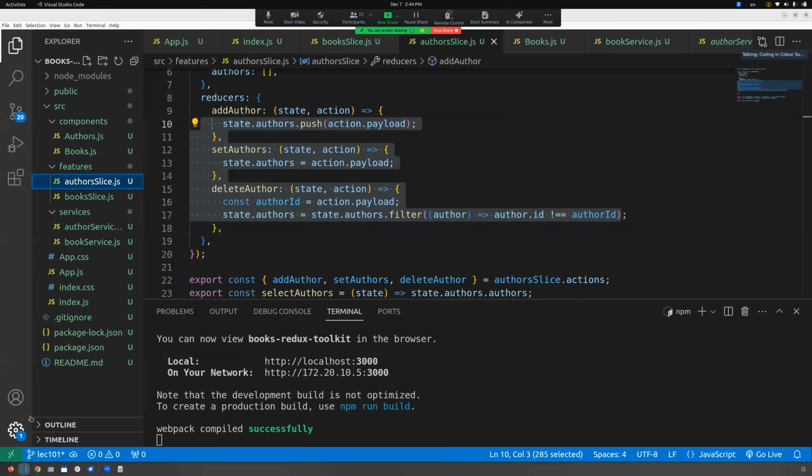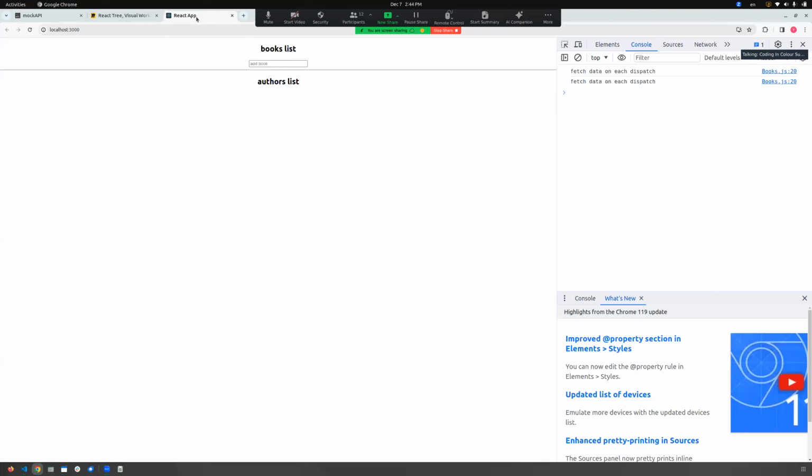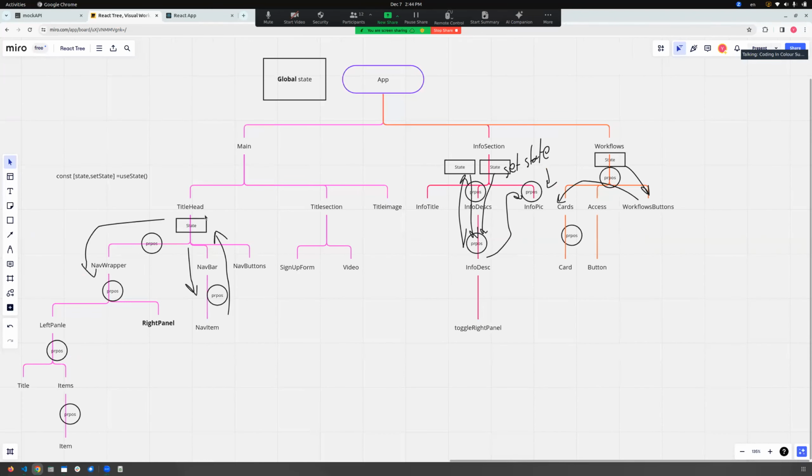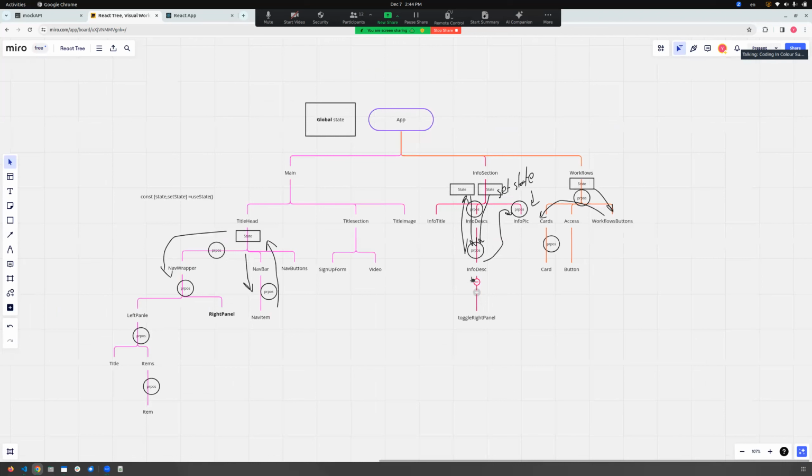If you remember the state the first time, this is our state previously. Each component has its own state that is related to its children and so on. And when you visit each component, you need to try to remember what this state is related to and how you can manage it. And we have different functions, one to set the state and another passed as a callback and so on. Now we have a global state and it has slices.